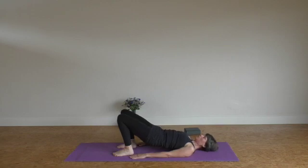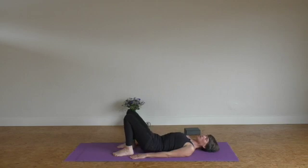So the difference with bridge pose is that we're going to try and get the arms to come actually underneath the back so that your shoulders are tucking right underneath you. So that's why it's called four-footed pose, is because the shoulders act like feet, and you'll feel that in a moment. So just start here by keeping the hips on the ground and popping the chest up.